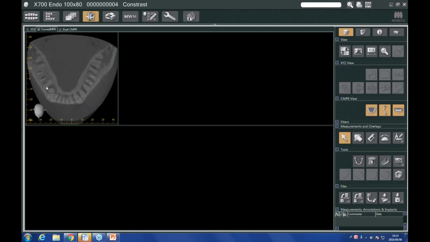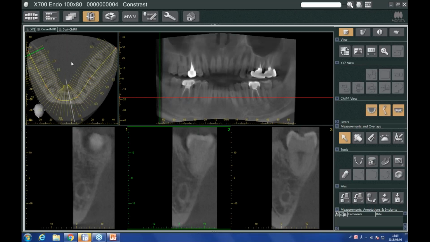And I want to mark a spline, a curve that matches my dental arch. Now this arch is going to be different patient to patient, and also is going to be different depending on the orientation of your volume. So by clicking on this spline tool, I can now click single points along the curve. And again, I'm not looking for exact positioning. I'm just looking to get a rough position because I can of course adjust it later. Double click to end. And now it's going to give me a reconstruction along that arch.